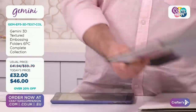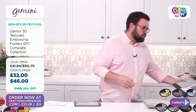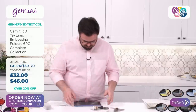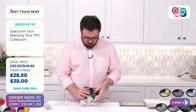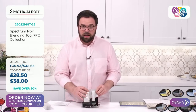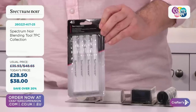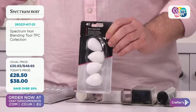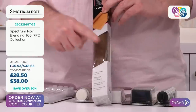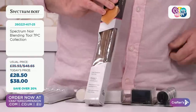Now make sure you grab those, £32 or $46 if you want to get your hands on all of those, which is fantastic. We've also got the blending collection on the show for you. This one here, a lot of you asking about these. So you've got the round and square blending tools. You're also going to receive in here the round and square refills, which are fantastic. You've got the spritzing tool, which is this one here. You've also got the blending eggs. And you've then got as well the mat, which is fantastic. It's the heat-resistant, non-slip mat. Great for doing your inking on there, which is fantastic.